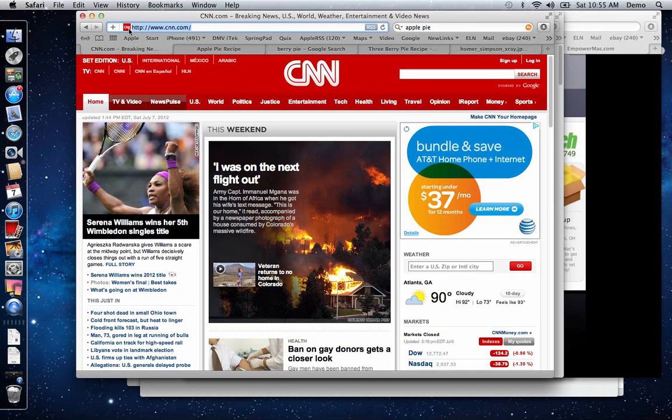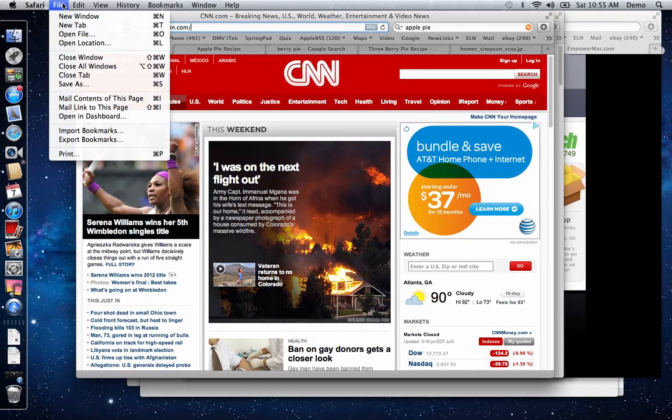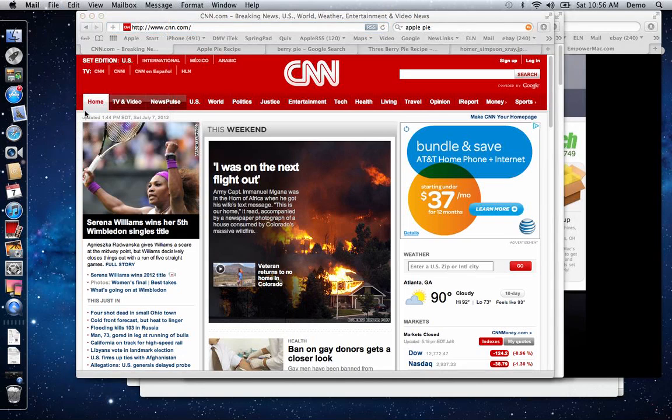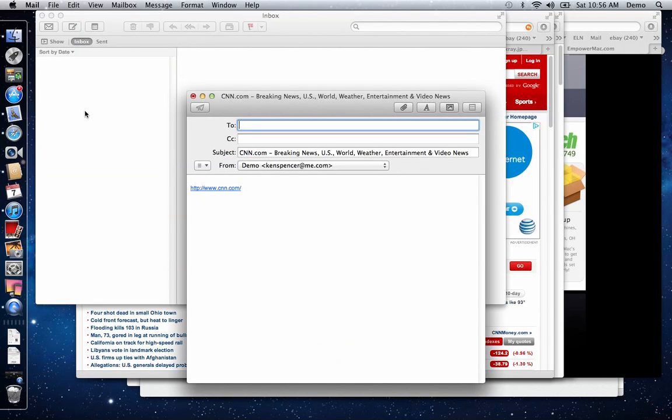But Safari makes it easy for you. Safari says, mail link to this page. Okay? Boom. It's firing up my mail automatically. And look at that. There's an email that started with that link embedded in it. So now you can email that to somebody.